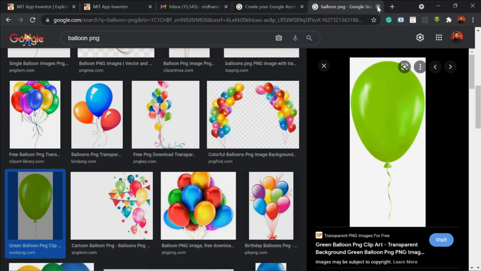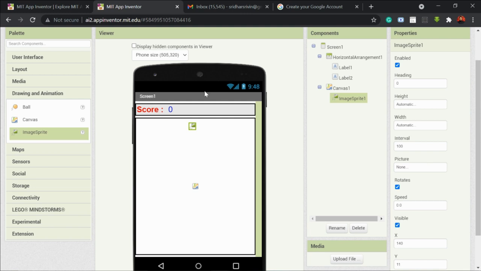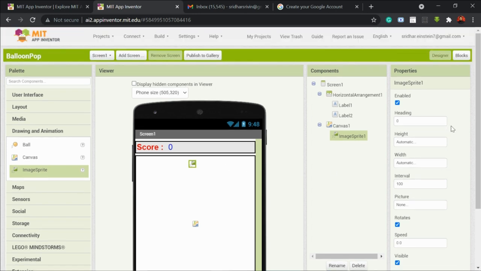Close this. And even I don't need this now. I'm back here. Now how to upload the same image here? But before uploading it, you have to resize this image sprite. It's so small. First, let's resize it. Let's change the height and the width. Where we can change the height and the width? Yes, under property. Before that, what you have to make sure? Yes, the image sprite is selected or not. You can see there is a green square on it and there is a greenish background. That means it's selected. And also you can see the name here.